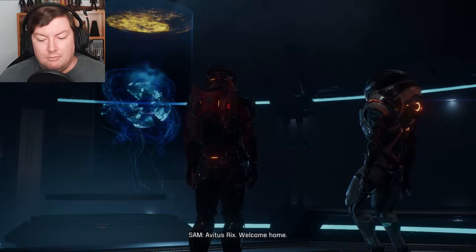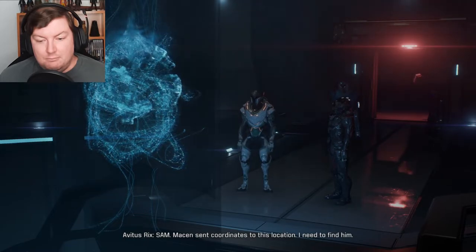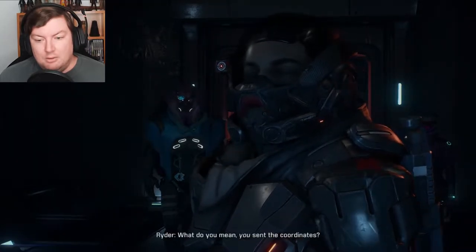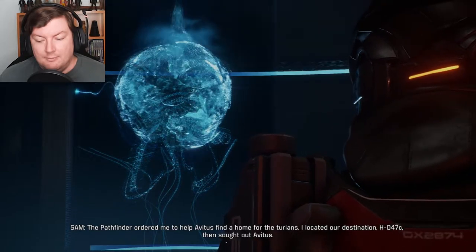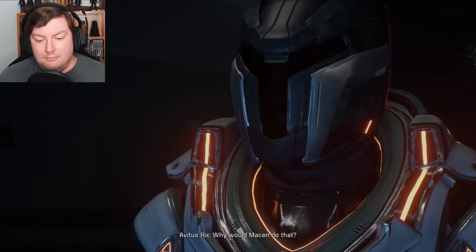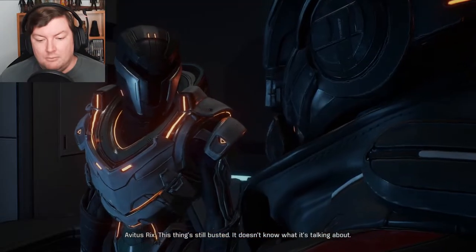Avitus Riggs, welcome home. Sam, Mason sent coordinates to this location. I need to find him. You are mistaken. I sent the coordinates. What do you mean you sent the coordinates? The Pathfinder ordered me to help Avitus find a home for the Turians. I located our destination, HO-47C, then sought out Avitus. Why would Mason do that? It was his last request. This thing's still busted. It doesn't know what it's talking about.